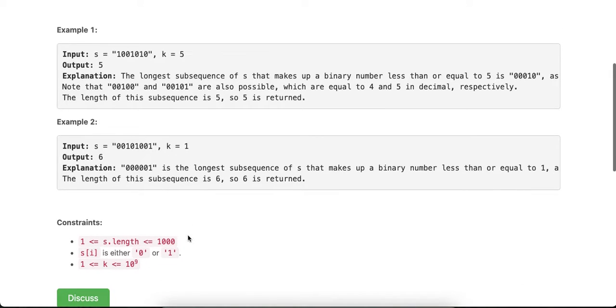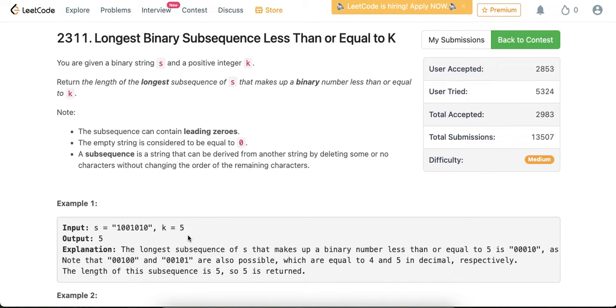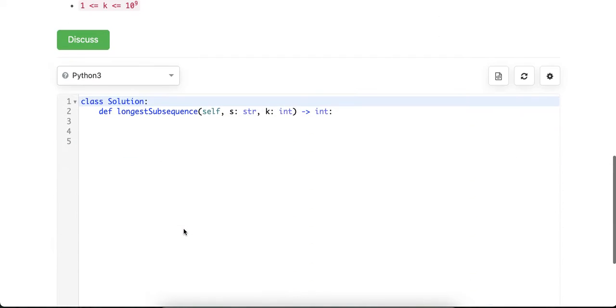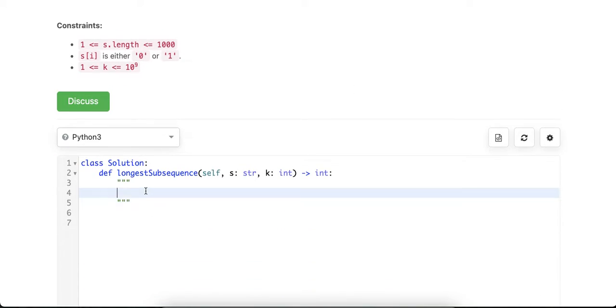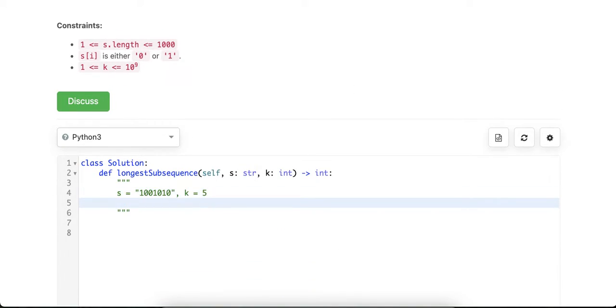Let's think about the tactic to solve this. Okay, so we know what a subsequence is, we know what k is, and let's take an example here. We know that we can create a subsequence of s by removal, right?